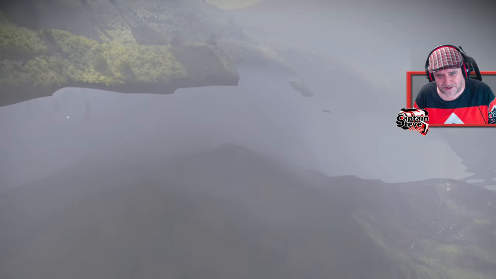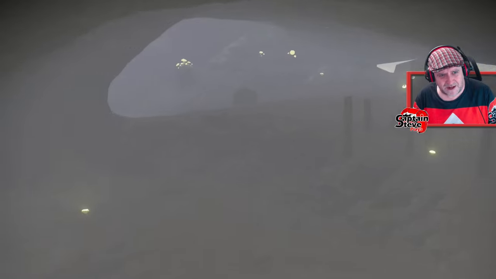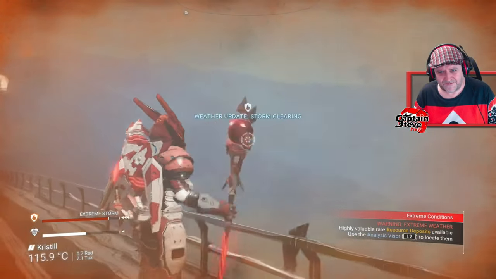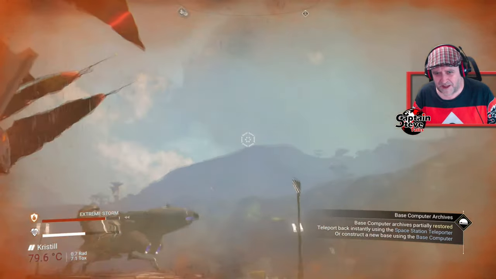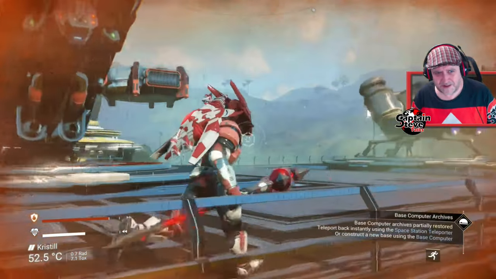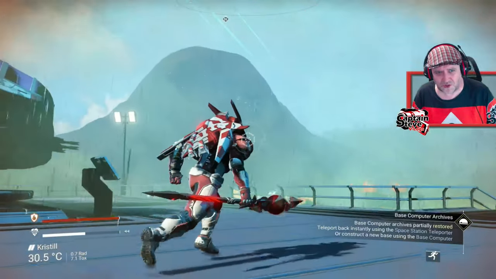I don't think it's got any floating islands, but what it has got, by the looks of things, is massive caves. Massive. Okay. And you can see here, the extreme storm is eating my hazard protection. Any new players appearing in survival mode aren't going to survive long, are they? I think we're going to have to rule this one out just because it has got the extreme storms.